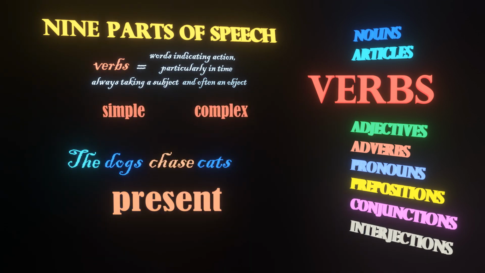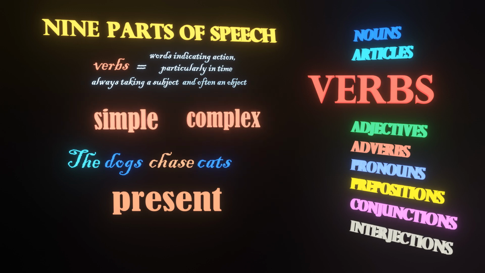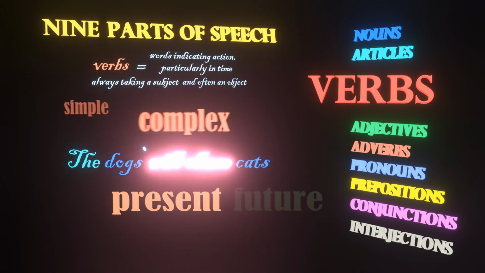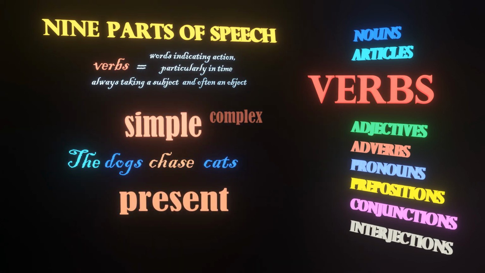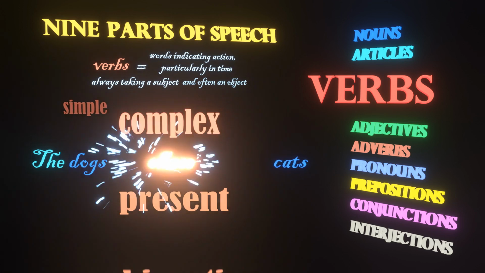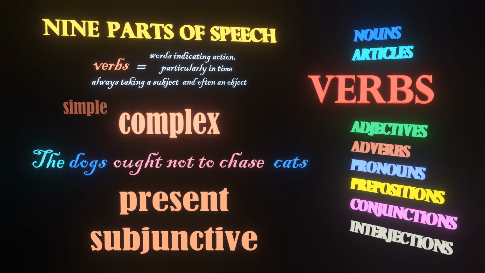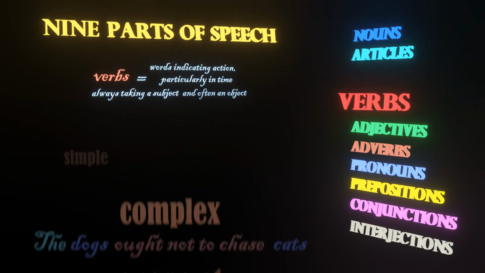Suffice it to say that there are 2 forms of verbs: simple verbs and complex or periphrastic verbs. Simple verbs are a single word carrying information about a specific action, while periphrastic verbs use all kinds of other words to formulate a more complex verbal idea. From here it gets simpler.